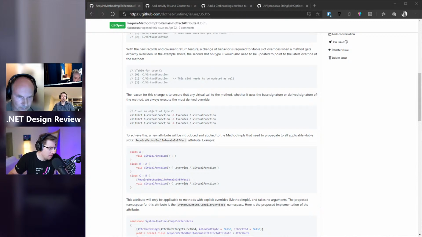The name seems a bit abstract. Can we make this clearer, like preserve overrides attribute or preserve base overrides attribute? Does it have to be a new attribute, or could it be a new flag? How does this attribute play with default interface methods, and how does this play with versioning where overrides are added to the middle of the hierarchy later? Did I miss anything, or is that it?